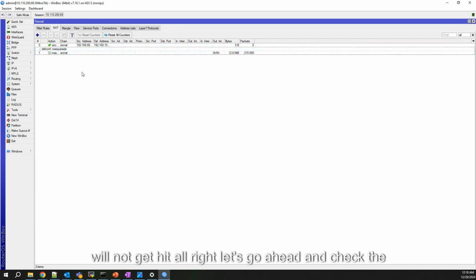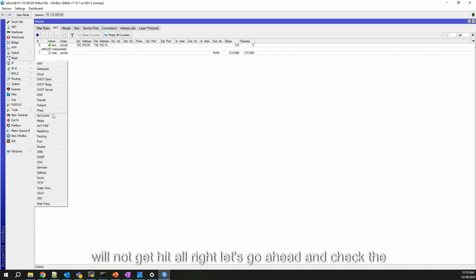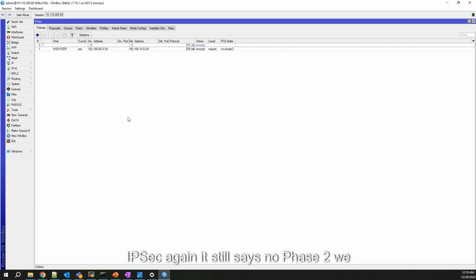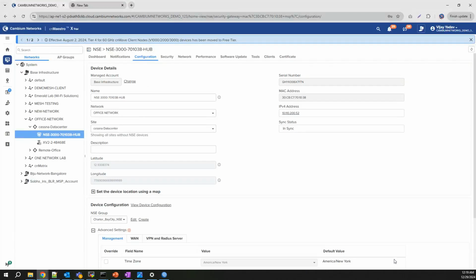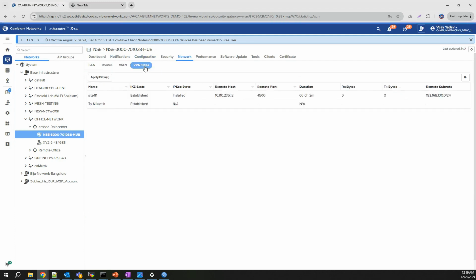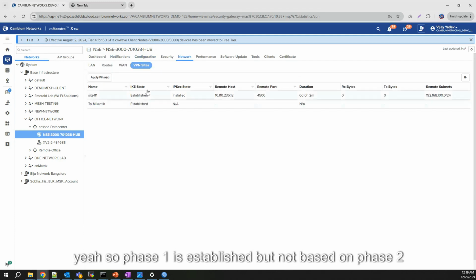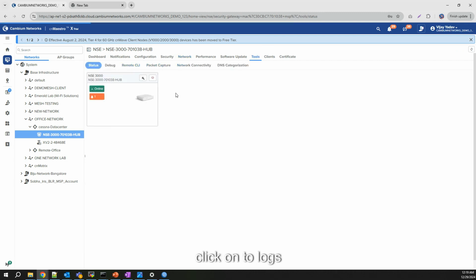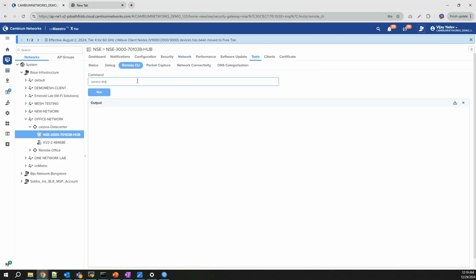Okay. All right. Let's go ahead and check the IPsec again. It still says no phase 2. So we need to see what's going wrong. Yeah. So phase 1 is established, but not phase 2. Let's click on tool, then logs, VPN.